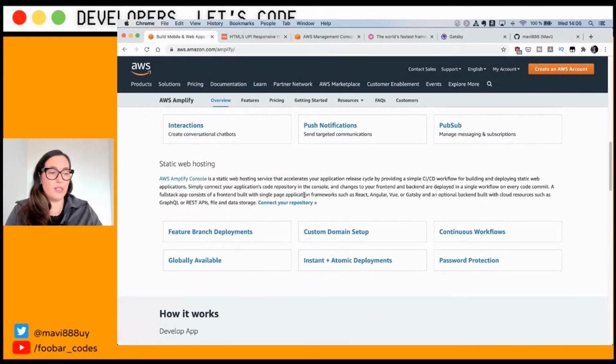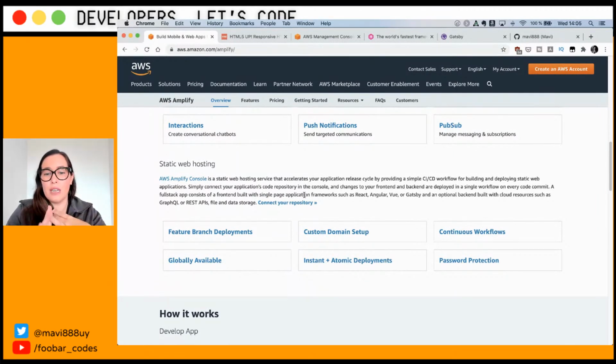The things that we are going to talk about today are basically how to host different types of applications using Amplify in different ways. But the most powerful thing about hosting your applications is using the continuous integration and delivery mechanisms that Amplify offers. There we will see how to connect it with GitHub, but you can connect it with other providers as well, how you can do feature branch deployment, how you can do some kind of password protection and things like that. So that's super interesting for Amplify.